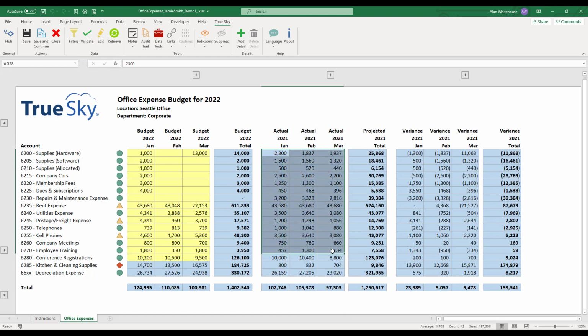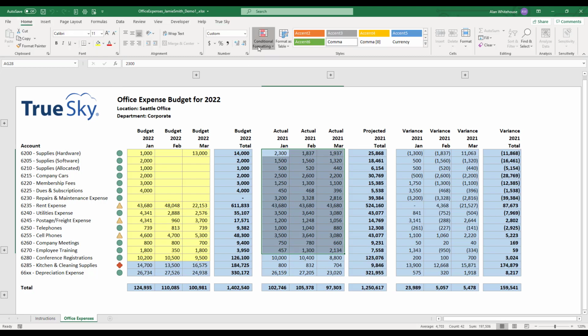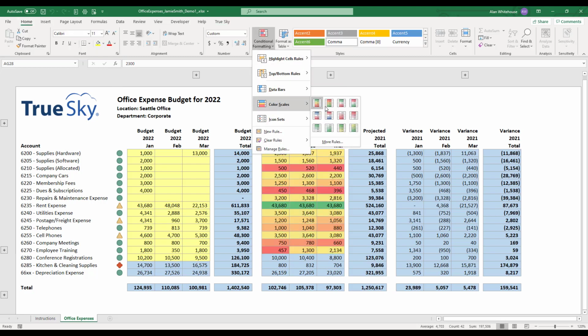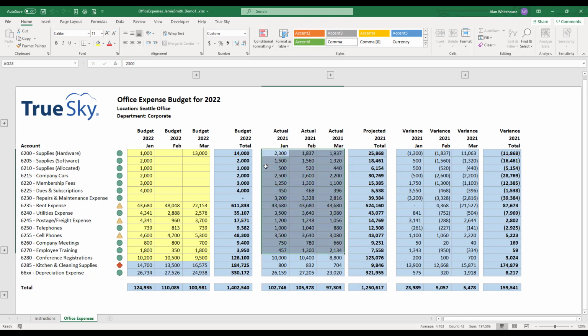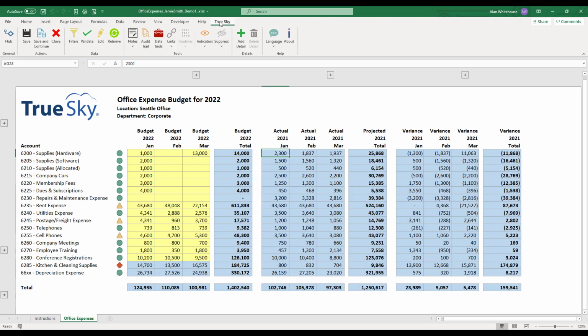However, if I am one of the kind of people that likes to use their color scales, I have that functionality available to me right then and there. So again, we've kept alive probably 99.9% of all of the Excel functionality and only restricted you where it's necessary in order to make Excel a much more functional multi-user budgeting and forecasting tool. However, we've also added a lot of additional features that help propel Excel into a multi-user budgeting and forecasting environment.